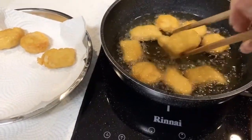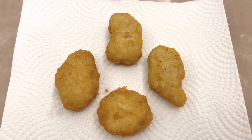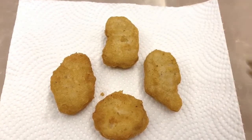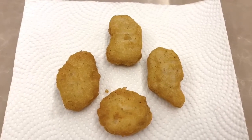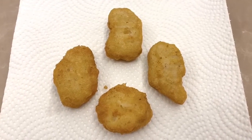Drain it and take it off slowly. Let's analyze these four nuggets — you can see there are four different shapes, just like McDonald's nuggets: the boot, the ball, the bell, and the bone. It's probably made from the same factory. Based on the taste test my friends and I have been doing, we are 99% certain that it is McDonald's nuggets. So if you're missing the taste of McDonald's nuggets, you can find the packet I showed you. Now I have my nuggets — I'm going to have a try and dip it in the garlic chili sauce. Mmm, just like the real thing.